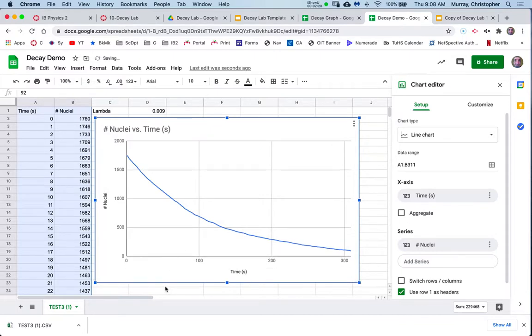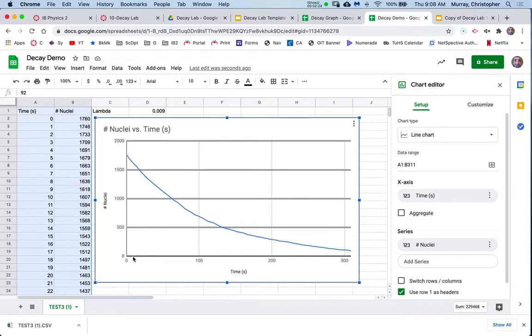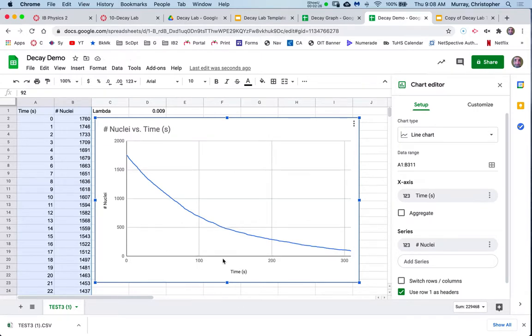And what we want to do is put a vertical grid line here every 10 seconds, so we have a little more accurate appraisal of the time. And then the vertical axis here, we want a major grid line every 220 nuclei. So let me show you how to do that.